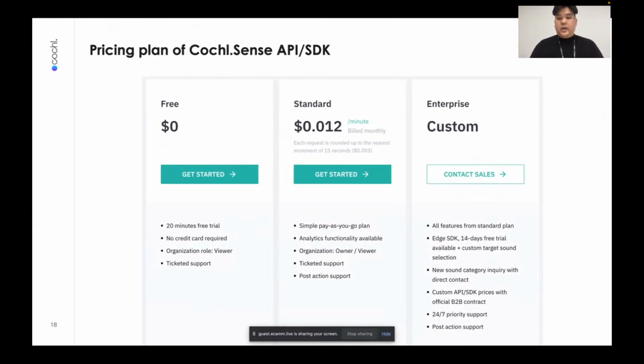New sound category inquiries will also be within our support coverage. Also, the SDK purchase is going to be under a B2B contract. Please feel free to ask us anything about using the SDK.